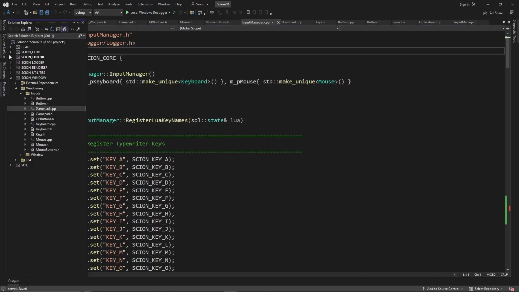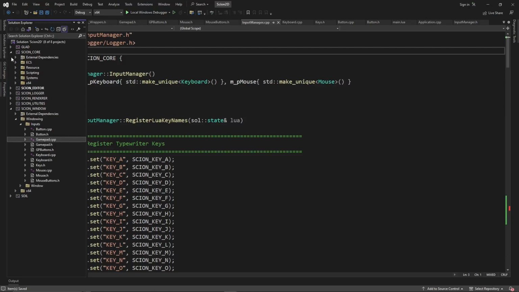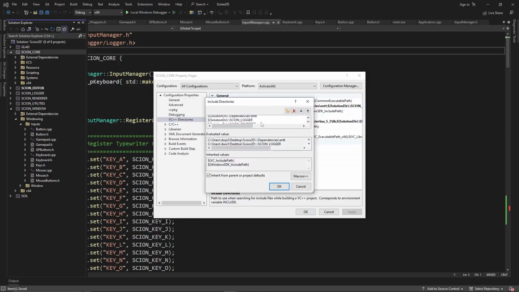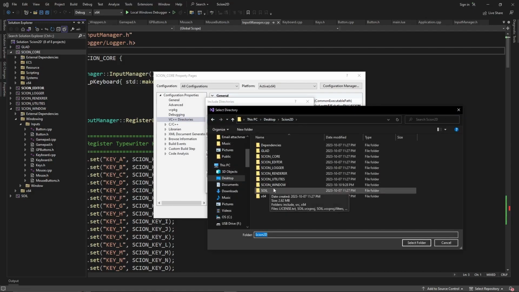So let's go up to our core, because that's where our input manager is, and go to our properties, C/C++ include directories, add in our utilities.